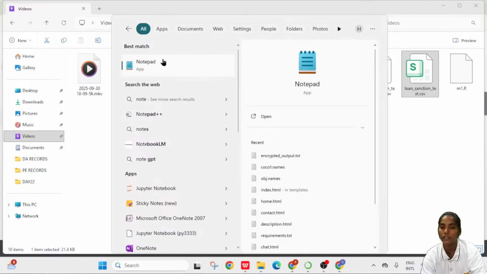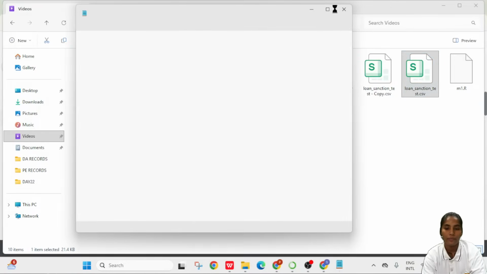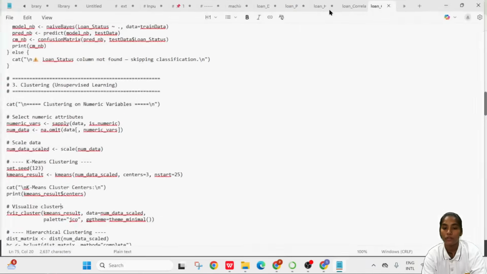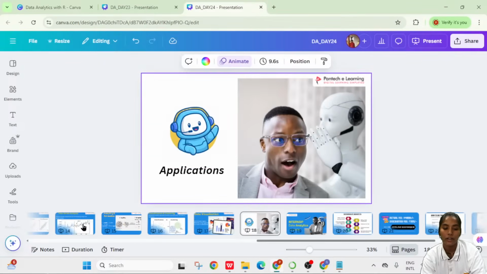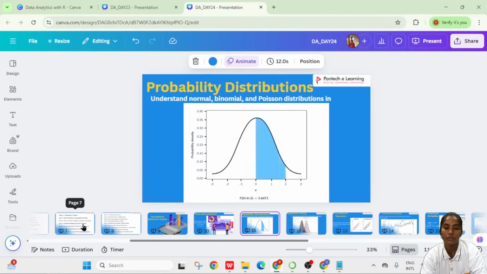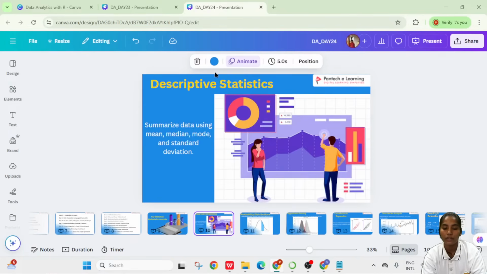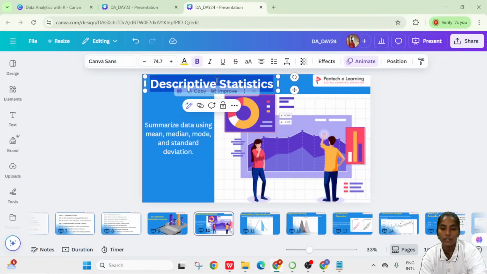For that purpose, the simple process: first I am taking the first method. Based on the first method, the second method and so on, we can take. So as per the discussion, the first method will be about descriptive statistics. Now you have to take the descriptive statistics based concept.